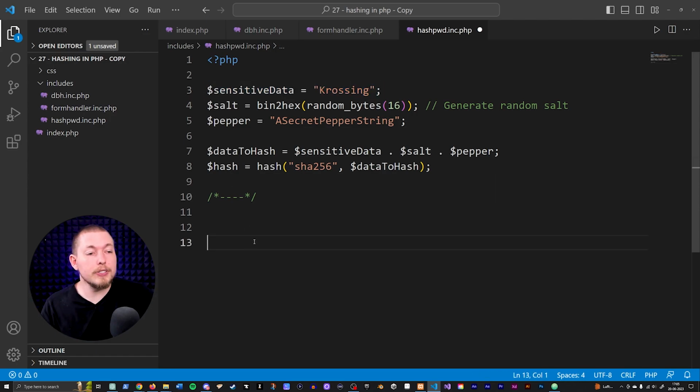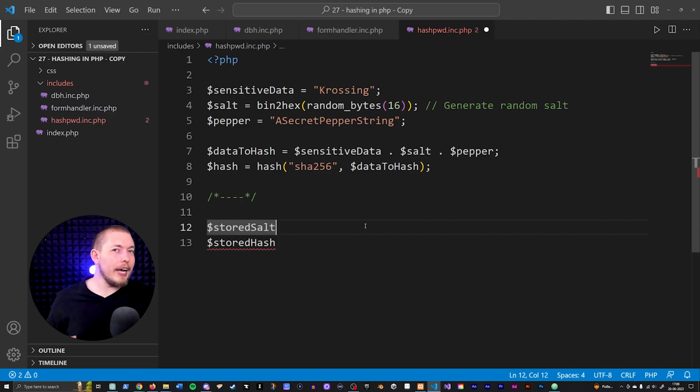So let's say somewhere else inside the website, I want to go in and actually first of all grab the data from inside our database where we have the salt and the hash stored. In this case here, we don't actually have the salt and the hash stored inside a database, and we would technically have to run a query in order to go inside the database and grab those data. But for now, let's just go ahead and grab the ones inside the code here, since this is more or less an example. So let's say I would grab the salt up here and the hash that we have down here.